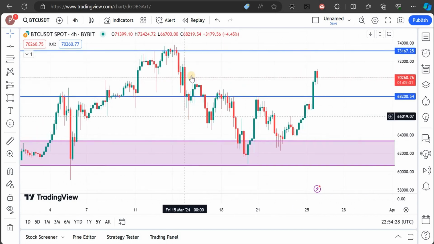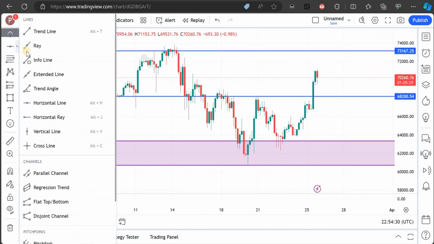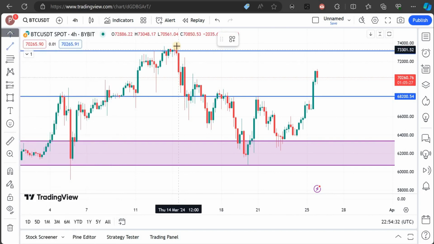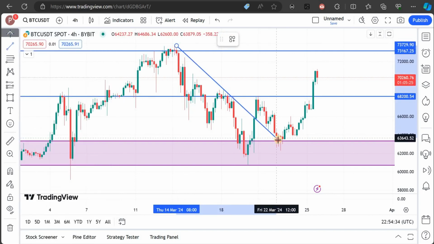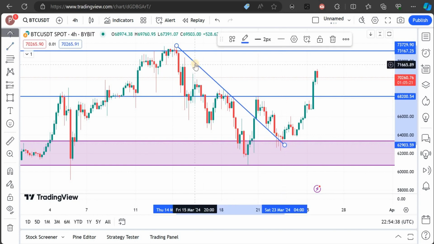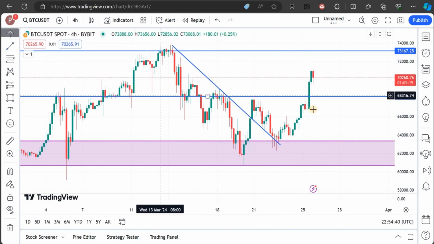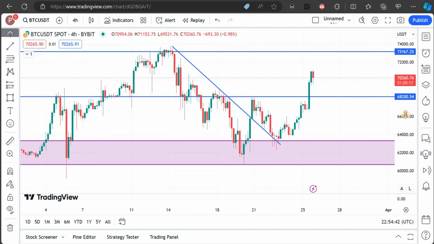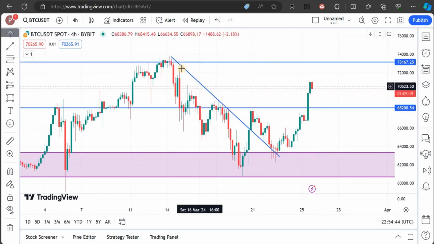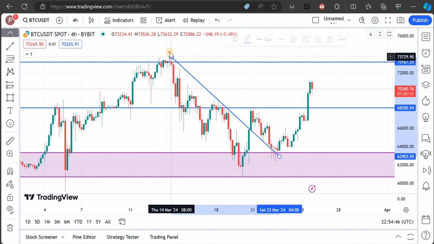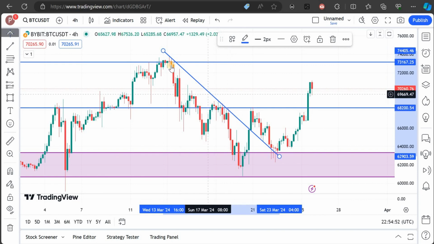I can draw my trend line here. Can easily draw a trend line here and wait for the market. Now when drawing a trend line, make sure you use the wicks for a more accurate drawing. Use the wicks, but when you are drawing support and resistance, don't use the wicks. Okay, don't use the wicks. So you see that when you use the wicks, you draw it like this.